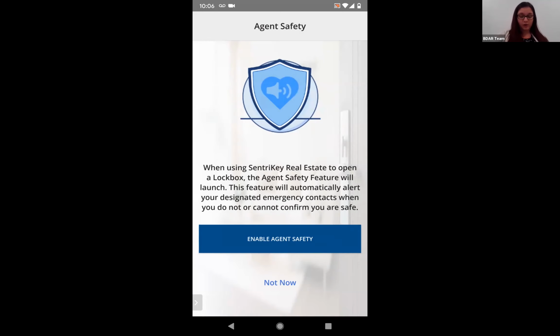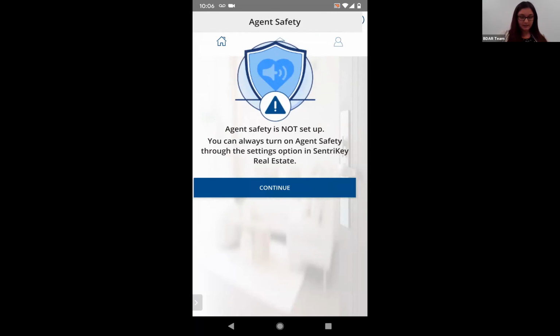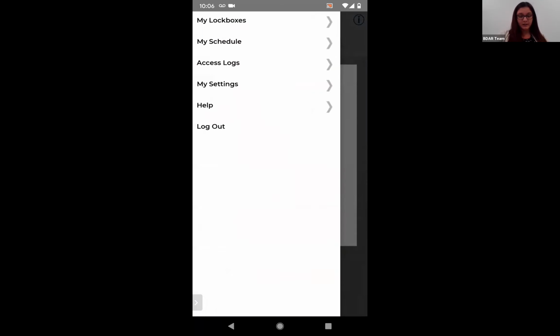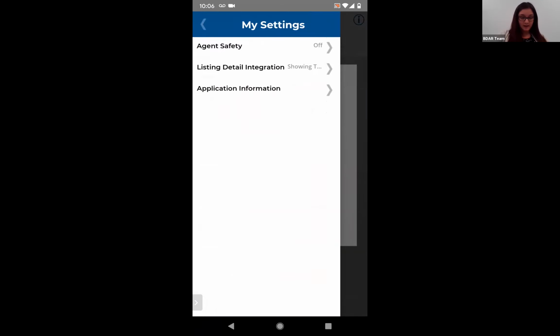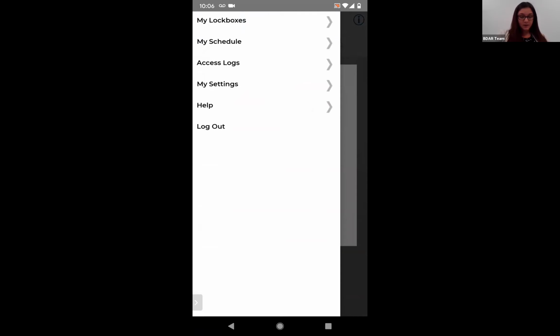You hit yes or no, and it'll alert specific contacts that you have set up, sending them a text saying, Joe doesn't feel safe at 123 Main Street. Then the person will either call you or contact the police depending on the situation. We're not going to set that up right now, but you can do that in your settings if you wanted to. That's about it for that.